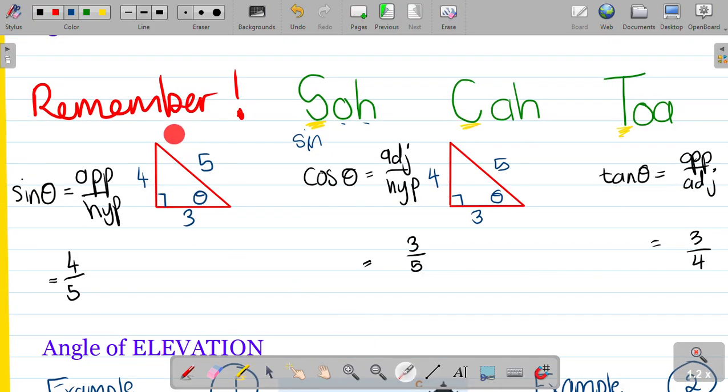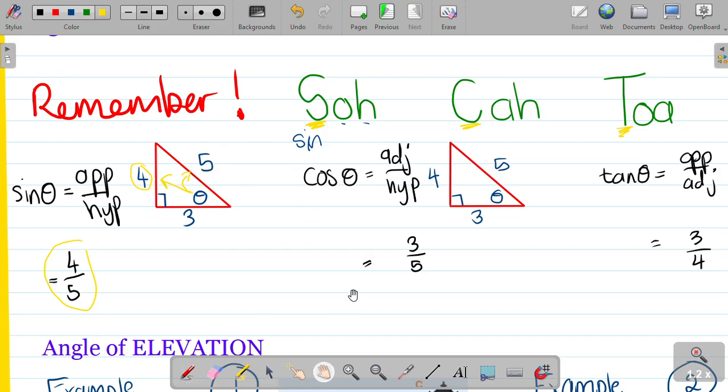So if I have this triangle I am working with, and I want to know the sine of theta, remember, we look at our specific angle, which is theta over here. So the sine of theta, this angle, definitely not this angle, is going to be opposite over hypotenuse. In this case, my opposite is going to be 4, and then the hypotenuse is going to be 5. So the answer would be 4 over 5.